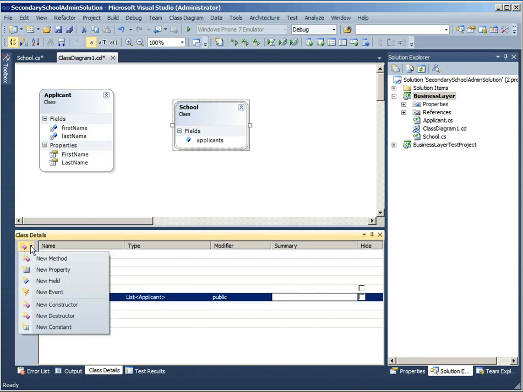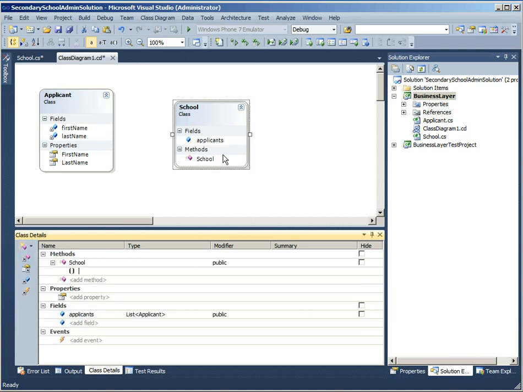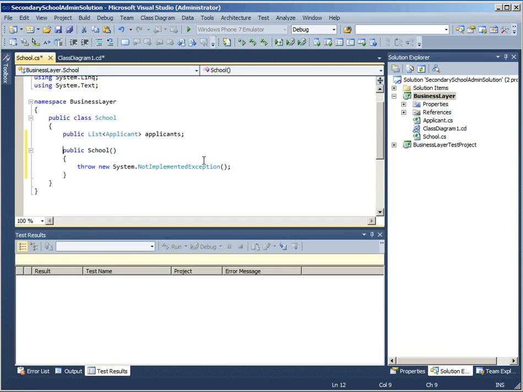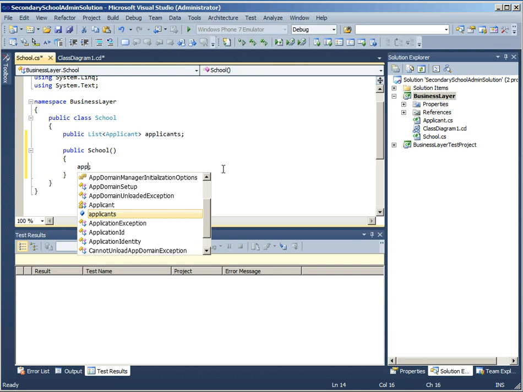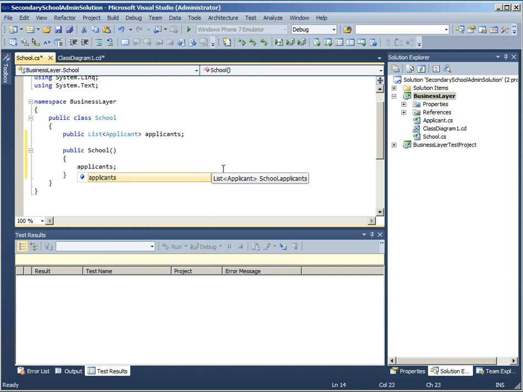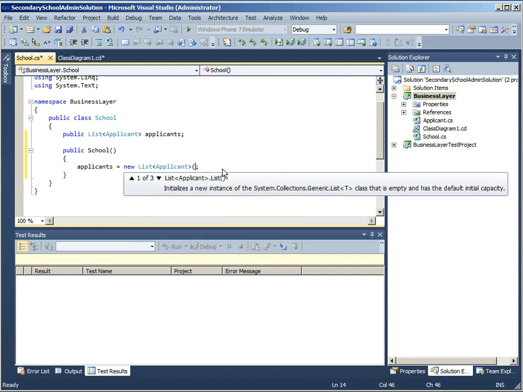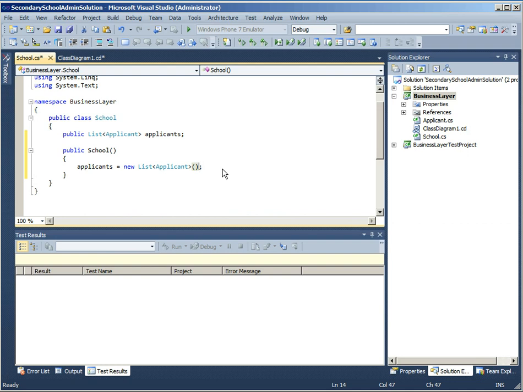Here we can add a number of new types of methods, and in fact I'd like to add a new constructor. You can see that by default it's put in here, and if you double click on it you can go straight to it. It gives you a warning that it's not implemented yet, so it's not a bad idea to remove that and replace it with applicants, plural, equals new list of applicants. We simply call the constructor for the list class. Great. At this point, we need to actually do a test. Can we add things to this list, and is our list working properly? So let's take a peek.